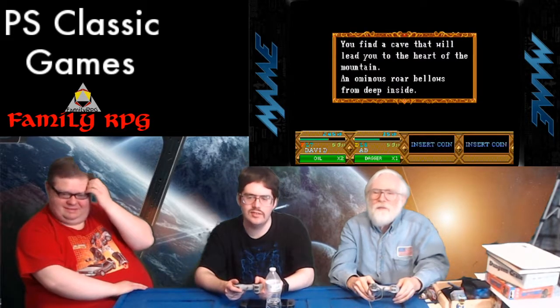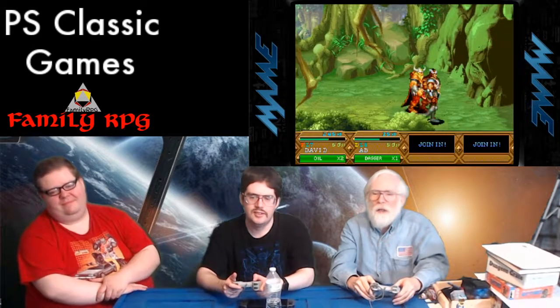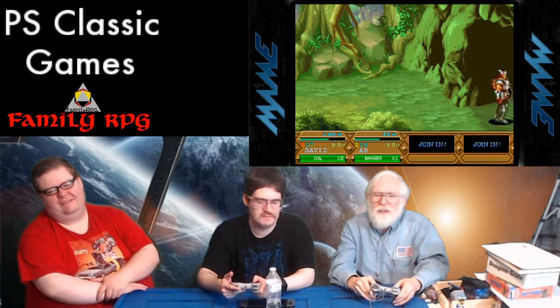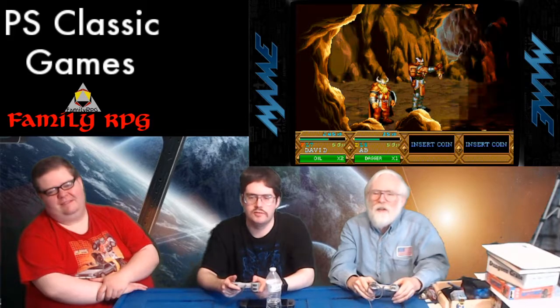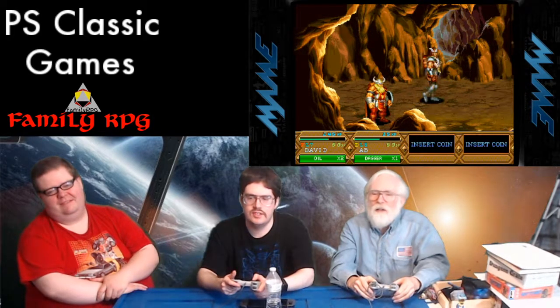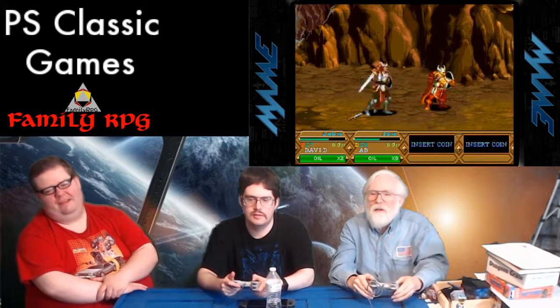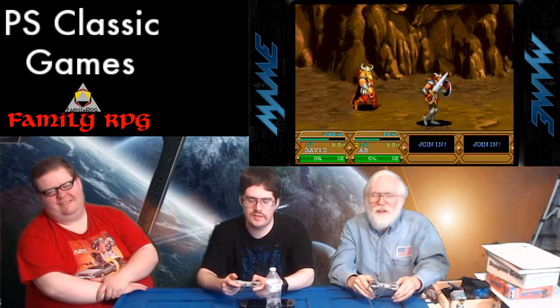So you find a cave that leads to the heart of the mountain. An ominous roar bellows from deep inside. Tracks lead to the cave. Dun, dun, dun. Where else are they going to lead? I have a torch. Yeah, but the dwarf has dark vision. He doesn't care. Oh, and you threw that fire. Obvious fire, yeah. Triangle throws your objects.